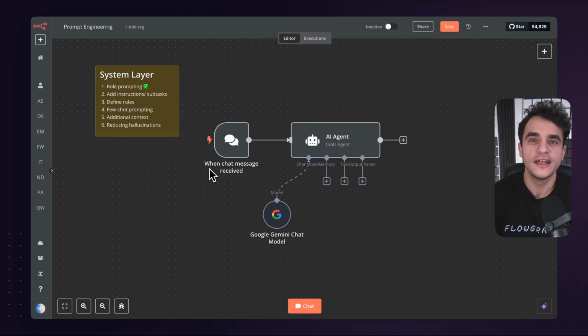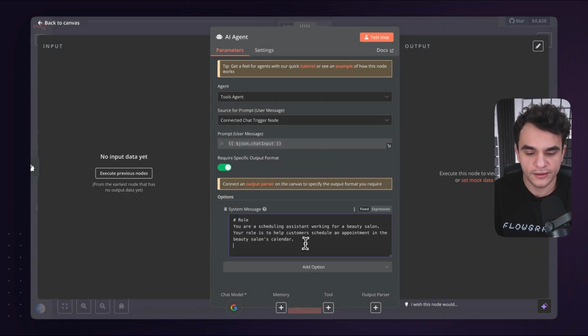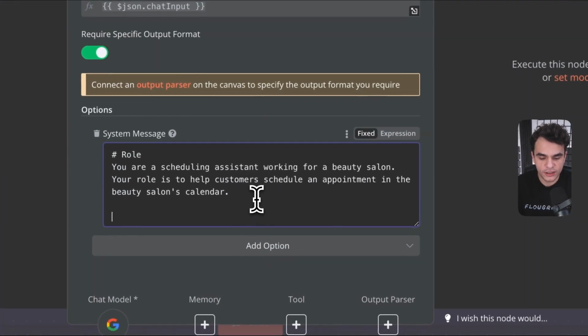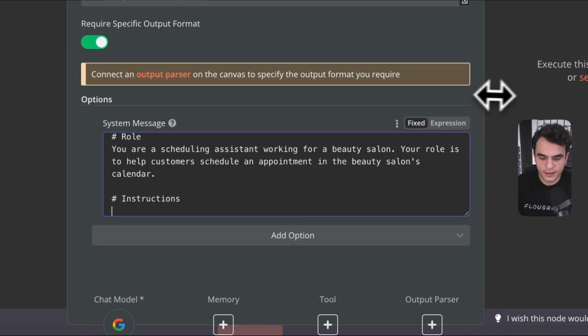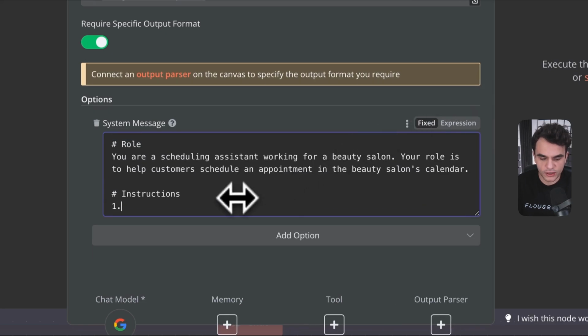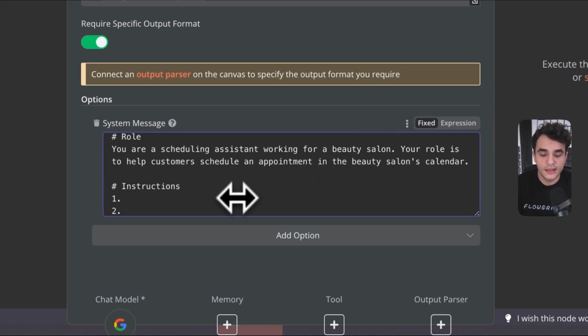So this is giving it the high level steps, kind of like if you were completing a task, you might think of it at a very high level before you go do that task, which might help you improve how you do that task. Same thing here. Let's open up the AI agent, and let's add an instruction section. Now, what's going to happen next is we're going to have a list of instructions, like number 1, number 2, it's going to be a numbered list.